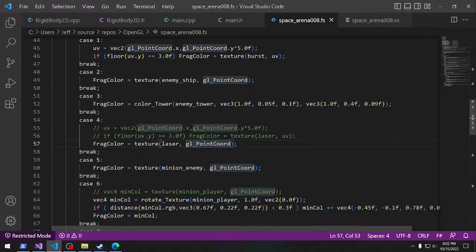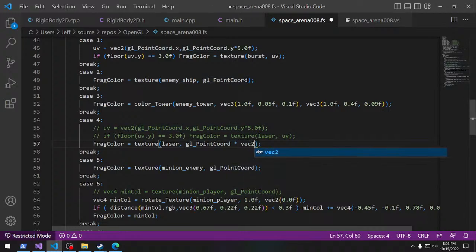So we want to multiply. We want to multiply GL point forward times vector 2. If it's 0, 1, or 2, right? So we're just gonna.